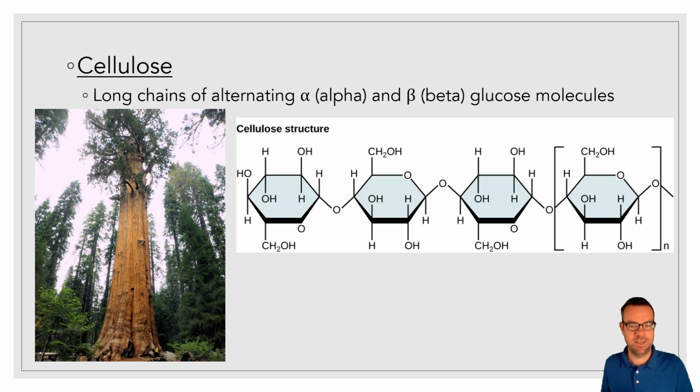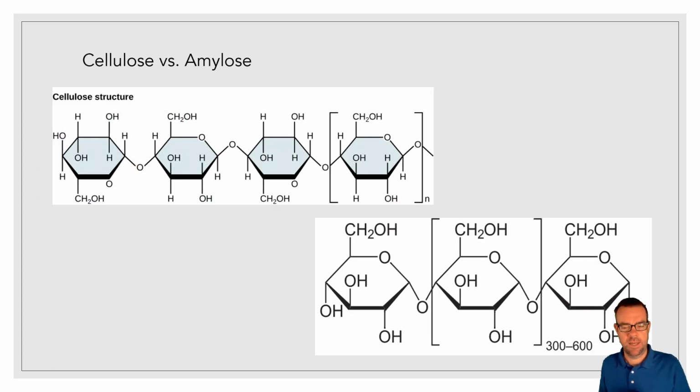Now you probably can't see the difference just by looking at this molecule, but if I put them side by side, you'll notice that in amylose, which is on the bottom, it has all of its glycosidic linkages on the same side. They all face the same direction, and our enzyme can get in there and chop that up no problem. In fact, it starts in your mouth. Cellulose, we do not have the enzyme cellulase, which is required to break down those bonds because they alternate up and down and up and down. Now, what has that? Well, you're talking about things like fungi, so mushrooms, they break down dead trees, stuff like that. Also, termites don't, but they have a symbiotic protist in their gut that does.